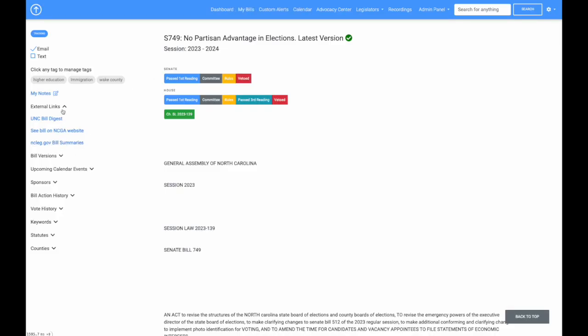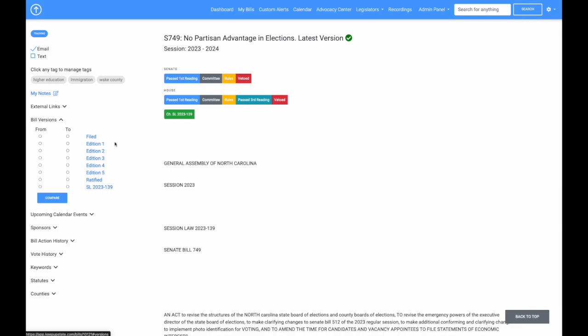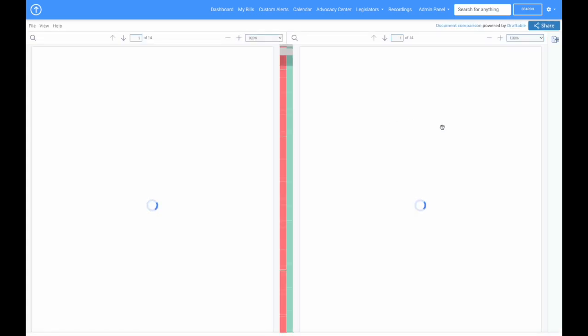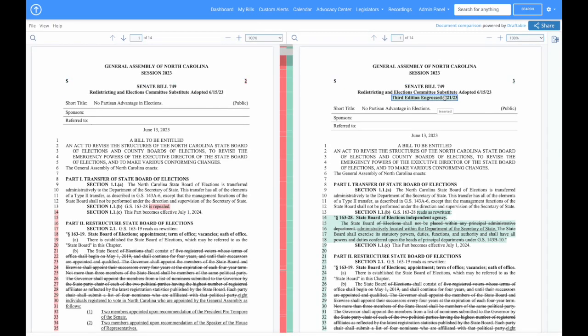Now, the bill versions page is where you can compare new versions of bills to current versions, or really any version to another. So let's say that edition 3 just came out of this bill, and we want to compare edition 2 to edition 3. We can click compare here, and this will bring up a PDF comparison of both of these bills.